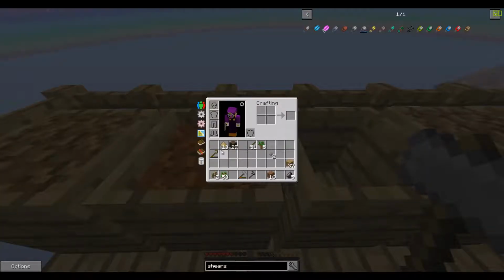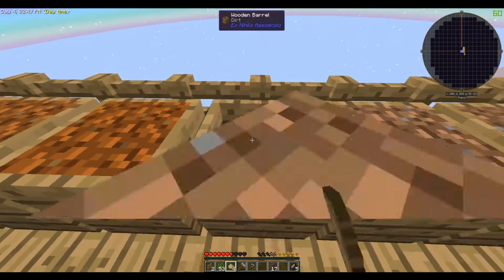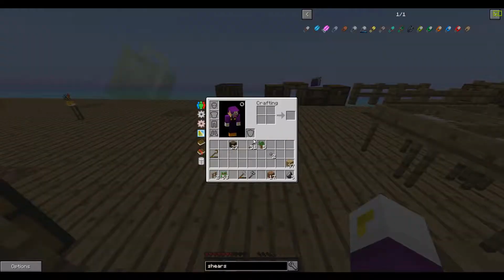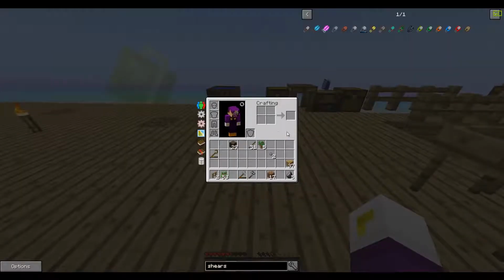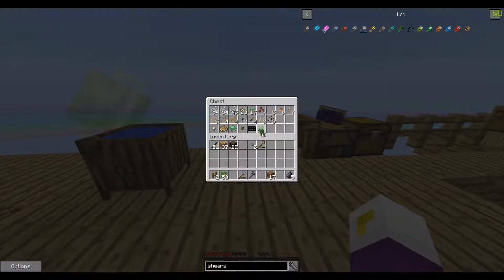Let me out of... I've got 13 here. Dude, I need just more stuff from shears and things. I'm going to have to make more shears. Okay, what are these? Dark oak saplings?